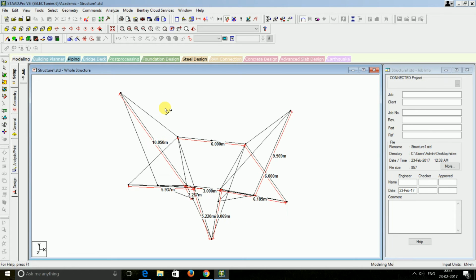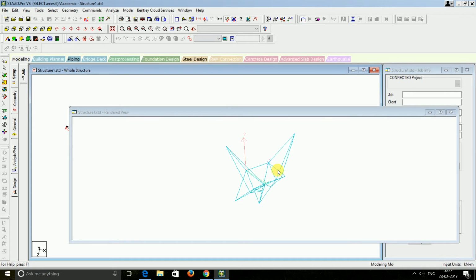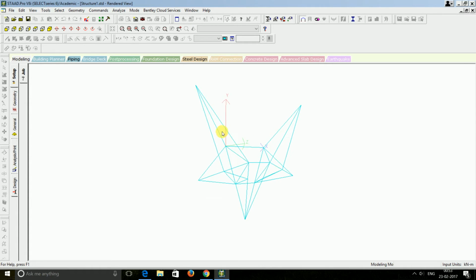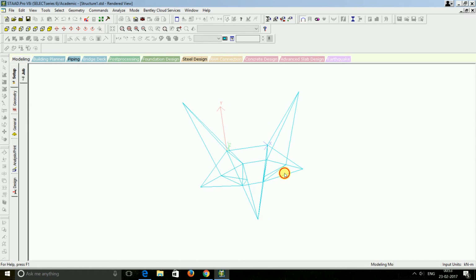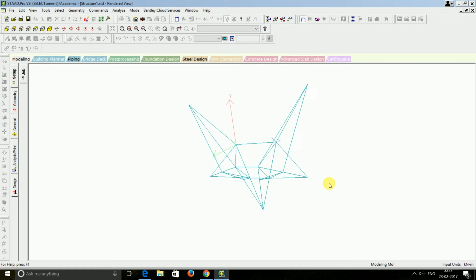I'll show you the rendered view so that you can get an idea about the geometry. Go through it carefully. I'm going as slowly as possible.